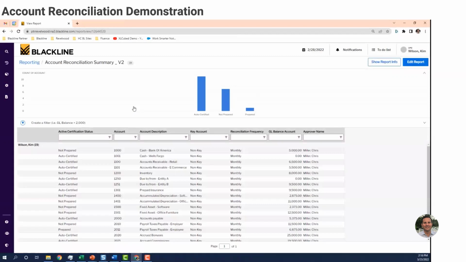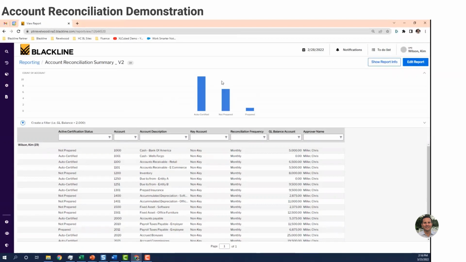Now, please remember I purposely kept the number of recs in my demo environment small, so that's why you're only seeing 19 on this report. So keep in mind how powerful this report is when you're managing a lot more than 19 recs. So the top section here visually shows me each workflow bucket and how many recs are in each.